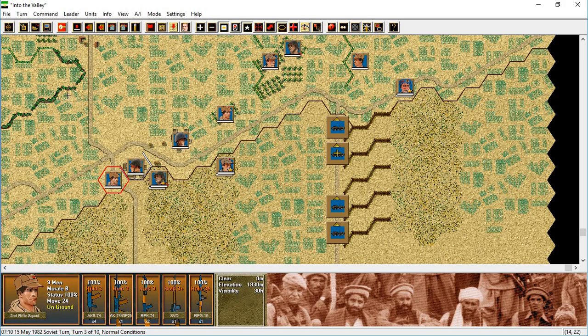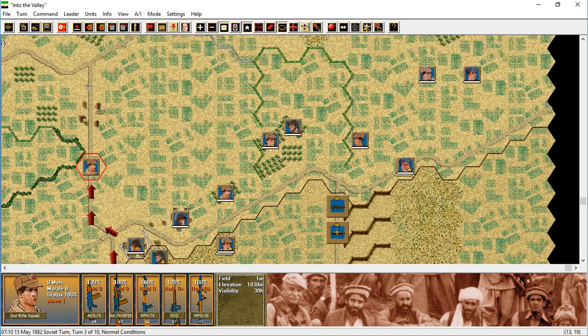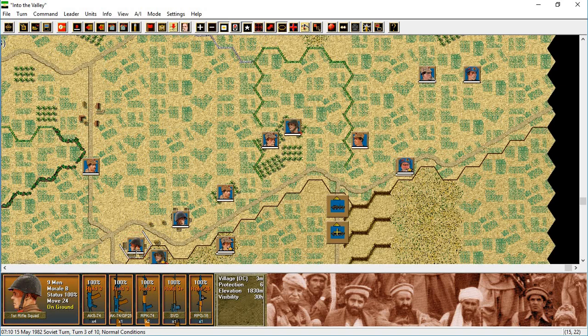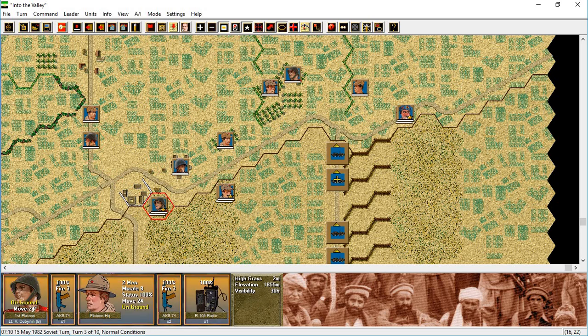Alright, so these guys are going to move to that hedgerow. Up. Follow the trail. Can they get? No. That'll go there. Alright, and then go down there. And this squad go up. Oh, follow. Down. And then the platoon headquarters, up the contour line, staying on the ground, over the wall, into the village hex there.